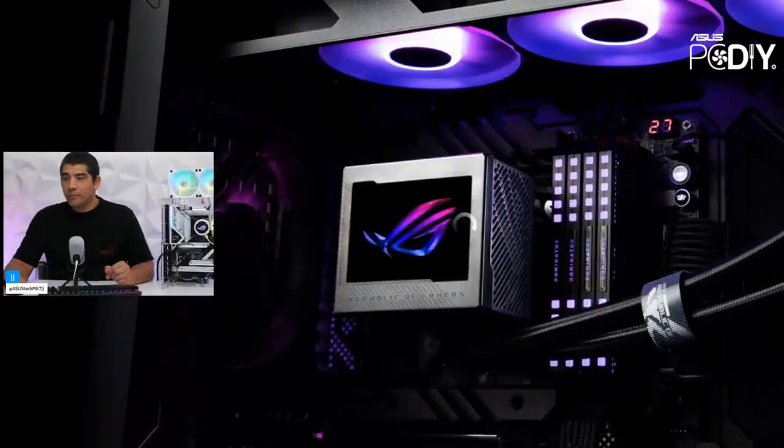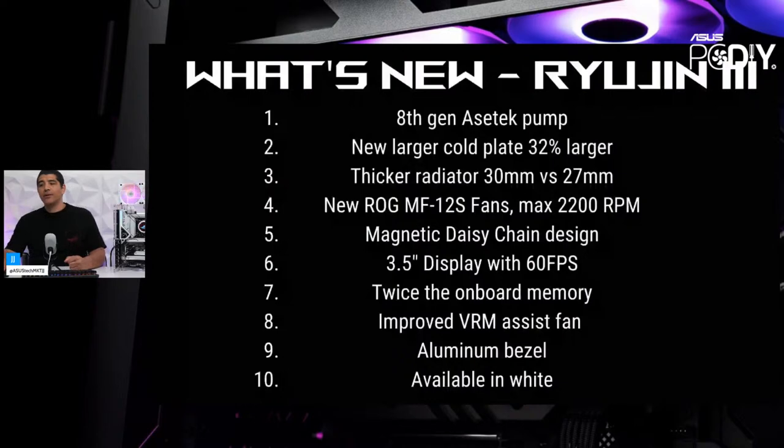Let's go ahead and keep going through some of these new design points here, and then we'll take some closer looks at some of the images and things along those lines. Okay, so let's take a look at what's essentially new with the RYUJIN 3.